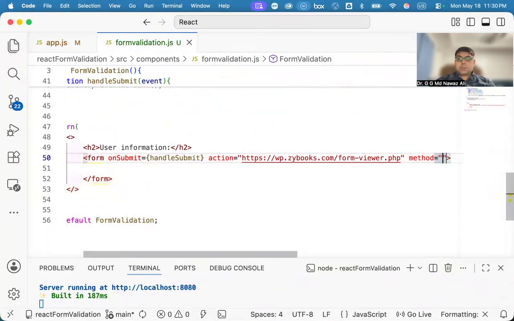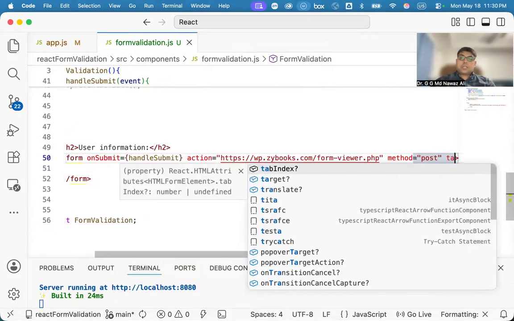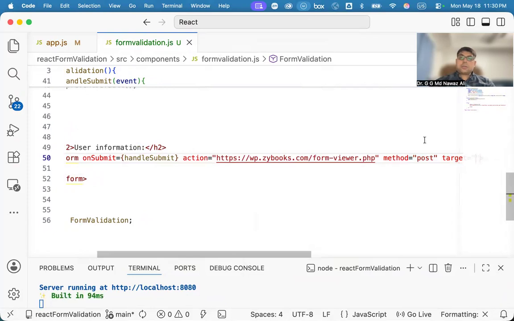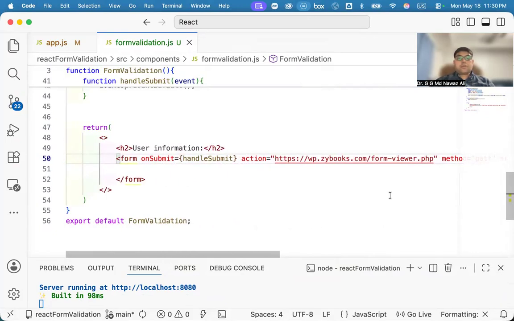And then another attribute you can write is target. The target attribute will create a new web browser window, so that it does not open in the parent window. Okay, so that's our form.